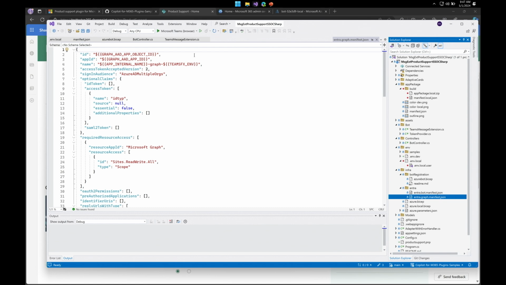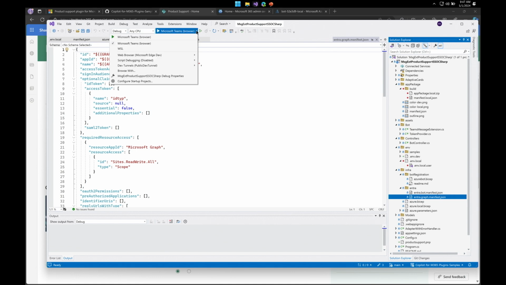The next thing that I want to dive into that's important is the dev tunnel. What we're doing is running this locally. We're going to use this dev tunnel to deploy it, and it will manage the communication between the bot service in Azure and my laptop here. We can use the native functionality within Visual Studio here. If you look, there's dev tunnels. I've got one configured already, but if you don't have one, it needs to be a public dev tunnel in order for this to work, and you can just create one.